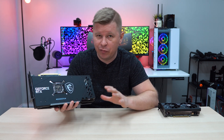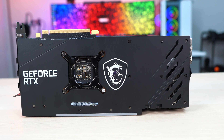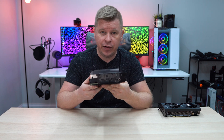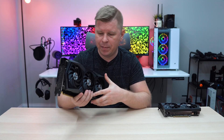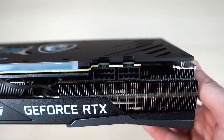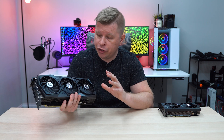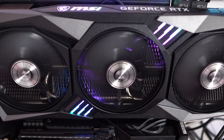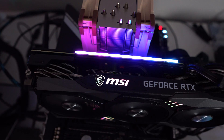The backplate is not metal — it's called graphene, which is basically a plastic with certain properties that make it better for cooling. We have the MSI dragon logo and it says 'GeForce RTX' as well. This is a very thick card at about 2.7 slots, and it is very long, so keep that in mind. It also requires more power — two eight-pin PCIe power connectors instead of the single one on the EVGA card. You'll also get RGB lighting, same as the 3080 — accent lights on the front, the MSI logo lights up on the edge, and there's a very long RGB strip along the edge of the card.